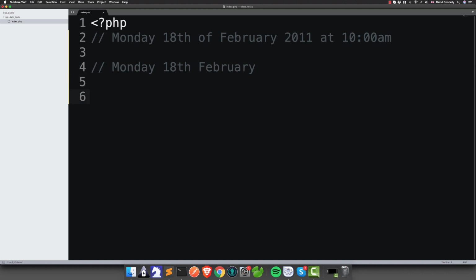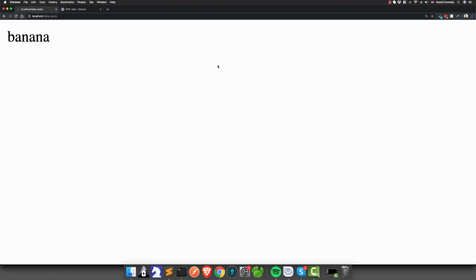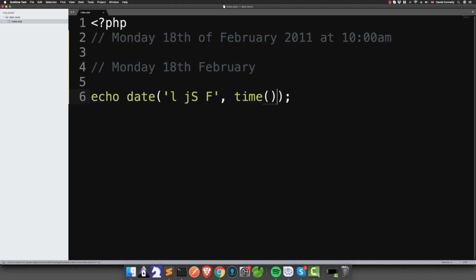So what that means is that now we've just got something like echo date, and it's going to be L, and it's going to be J, S, F, and something like that. So if you think about, for example, Monday is an L, right? Now, unfortunately, it's starting to get a bit tricky here. It's not a complete fairy tale, but we now have to associate Monday, the word Monday, with an L. So I'm visualizing. Think about it, right? Visualize it, feel the feelings.